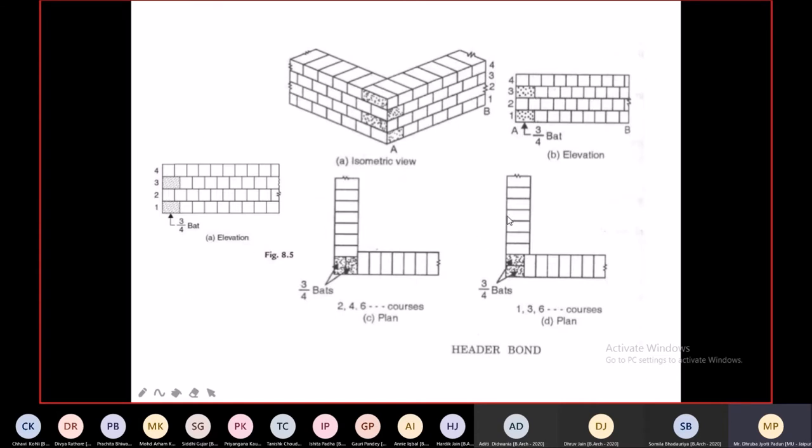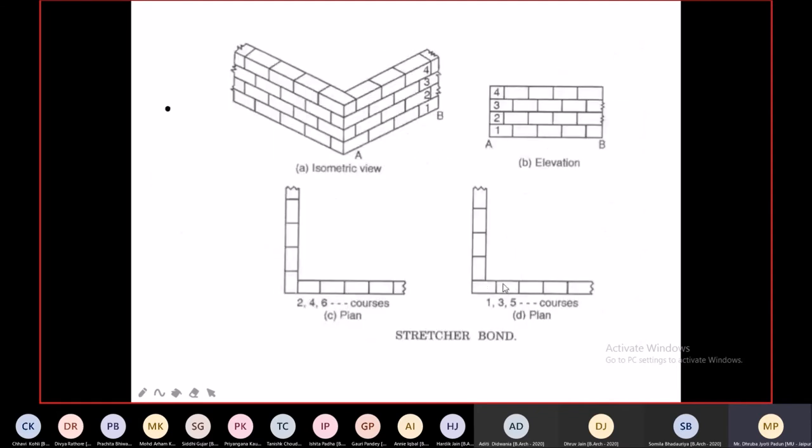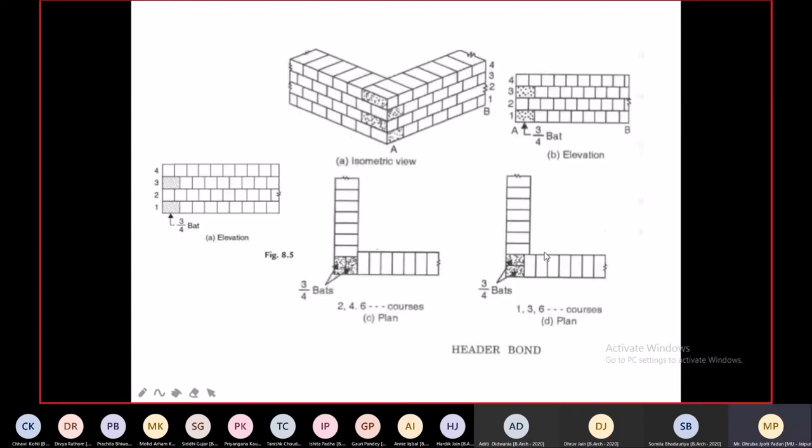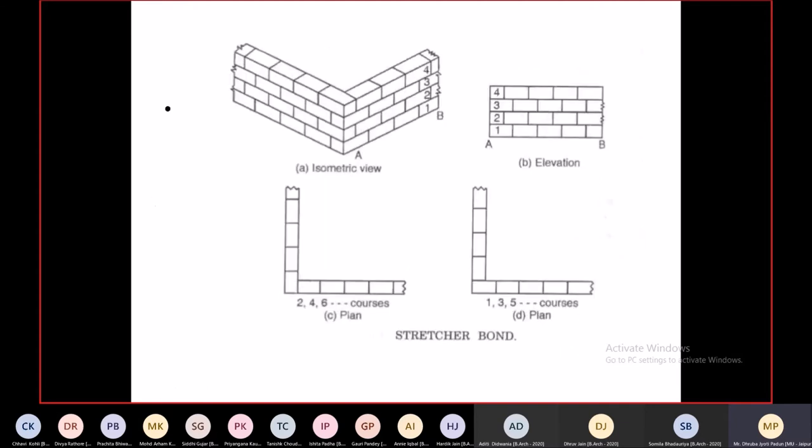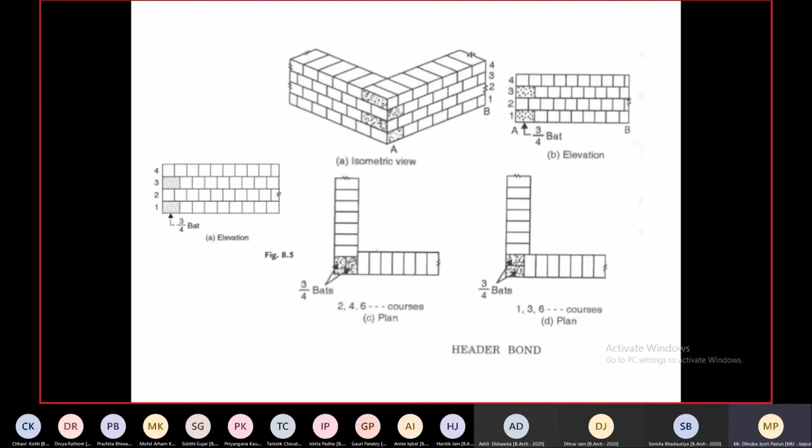So you could see the thickness of the wall is full brick, because we have oriented the bricks in this direction, correct? And in the last one, we had oriented the bricks in this particular orientation. So it was a half brick wall and this is a full brick wall. When we use the full length of the brick, it becomes a full brick wall. And if you use the half thickness of the brick to construct that particular wall, then it becomes the half brick wall.